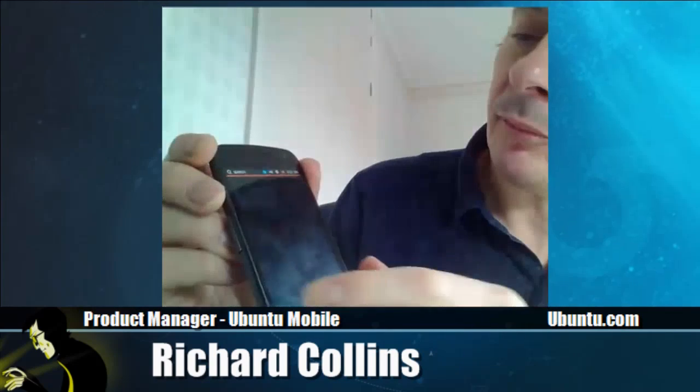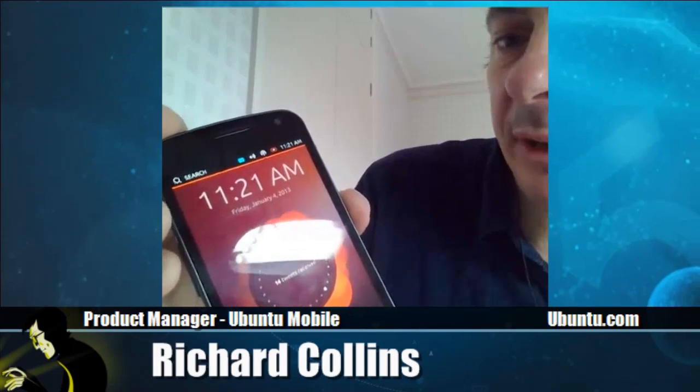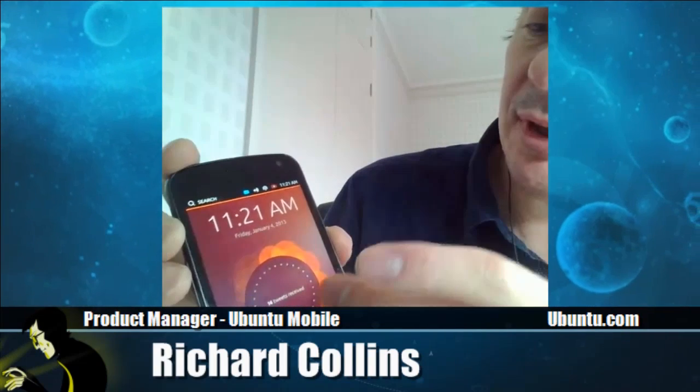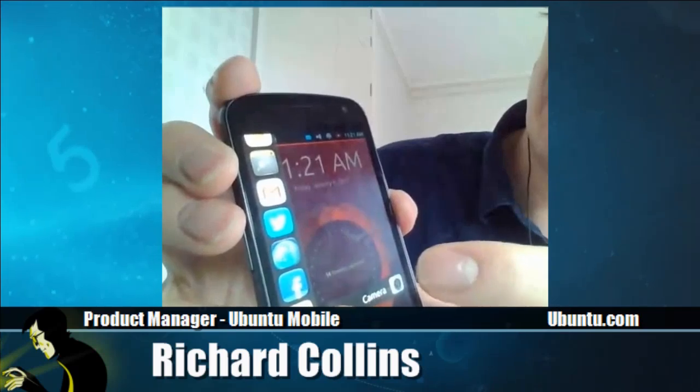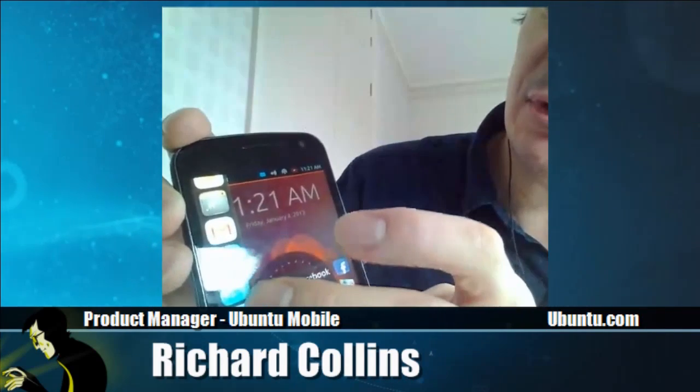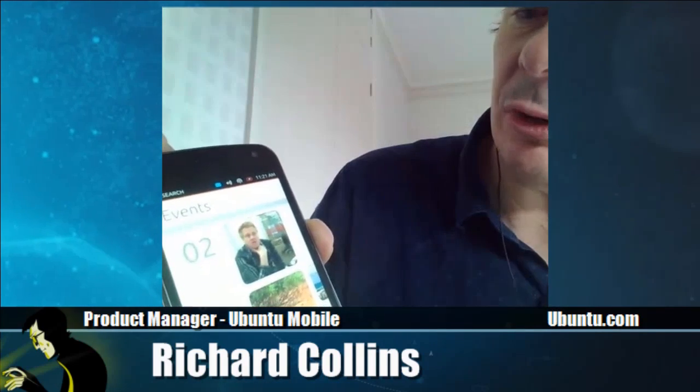So one thing that Ubuntu users will be very familiar with is this here, which is the launcher. We don't actually have a lock screen here. It's a little different. There isn't a lock screen in terms of the conventional way in which people might understand that. The way to unlock is effectively to use a swipe from the right, and then you've got access to a home screen there. But if we just go back and access the welcome screen, the other thing you can do is get immediate access to a whole range of applications. So the Ubuntu launcher, which is a familiar part of the Ubuntu UI, allows you to instantly gain access to a whole range of services.